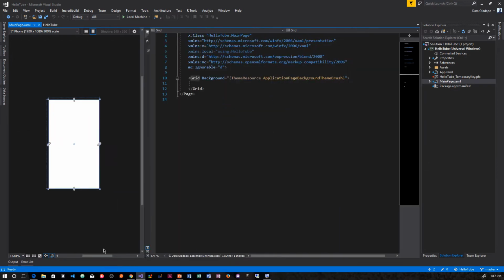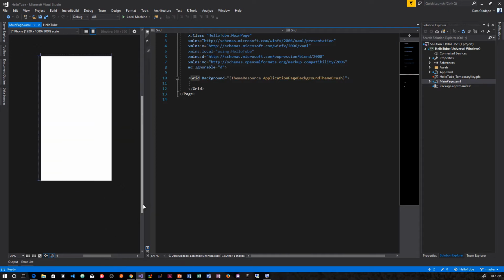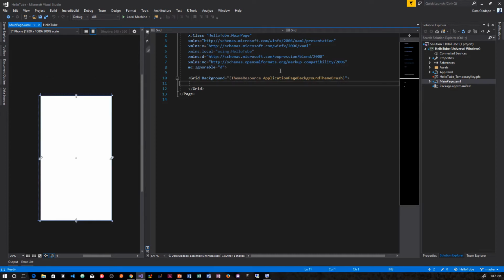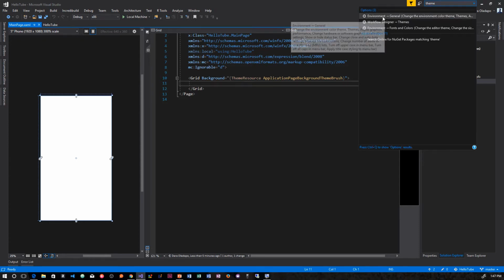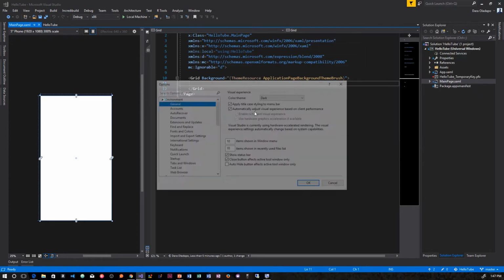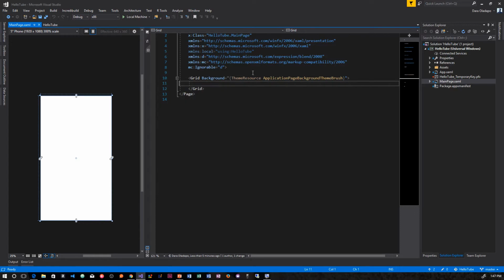By the way, Visual Studio will come to you in a very light theme. I customized it to be dark because my best color is black. If you want to change that, I can just go here and search for theme. And then I think, yeah, right here. So you can select the light theme and then select the option you like. But I love to keep mine this way. So that is Visual Studio for you.